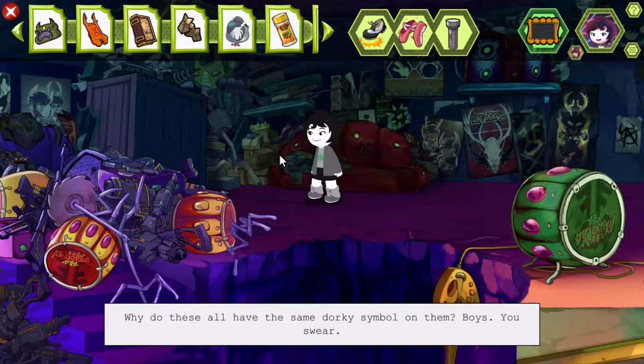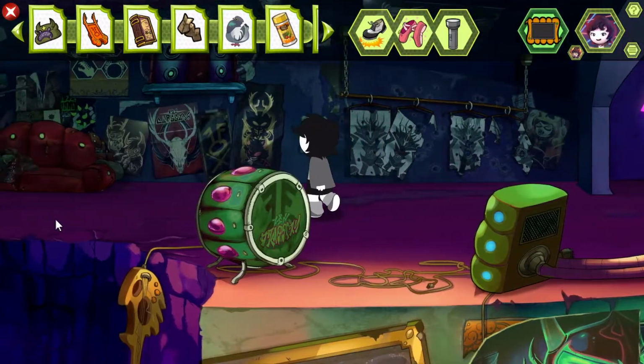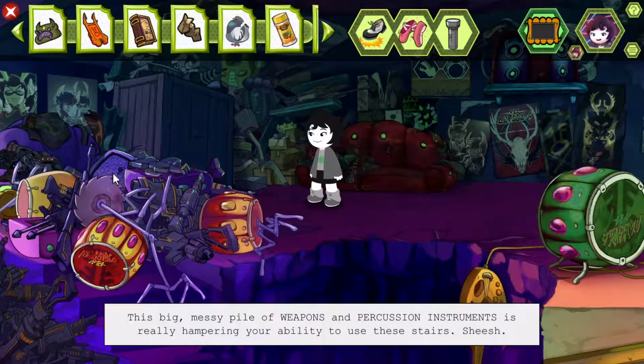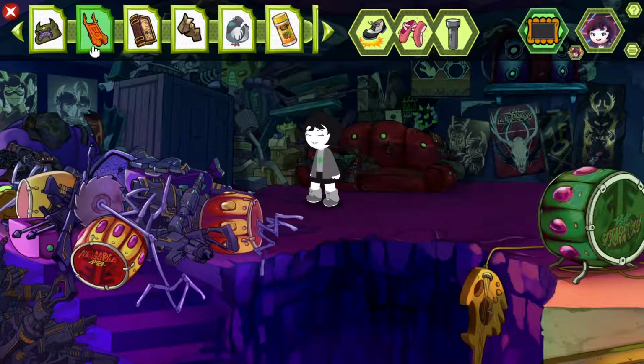Anything else in here? Why do these all have the same dorky symbol on them? Boys, you swear. Joey, you can't fucking talk. Okay, that seems to be it. There's just this pile of junk. This big, messy pile of weapons and percussion instruments is really hampering your ability to use the stairs. I already read this. Okay. So we must be right above his bedroom. Let's move it.